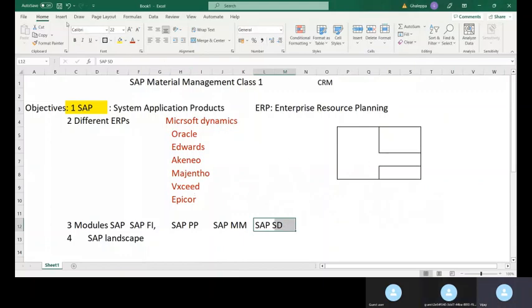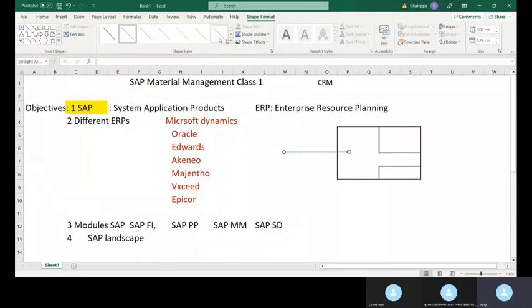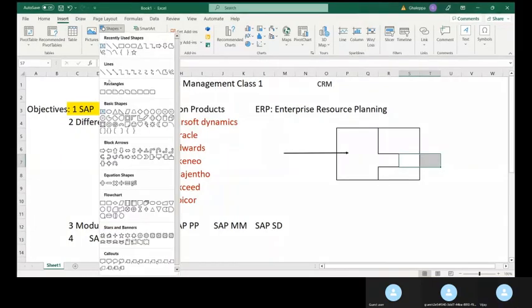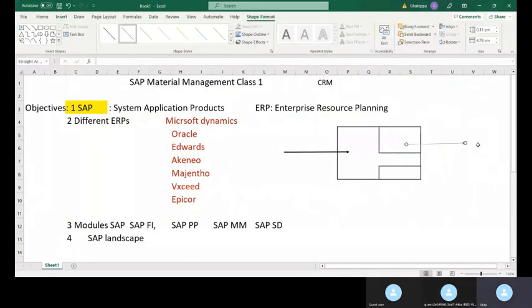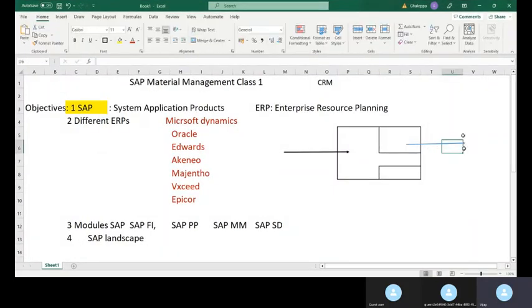Here I will draw one point so it will be easy. Here we are sending materials, so it is material management consultants, right? And from here to here, products are going out. Who will come into the picture here? From plant to outside, company to outside, which module will come into the picture? You are selling the products, so SD will come.